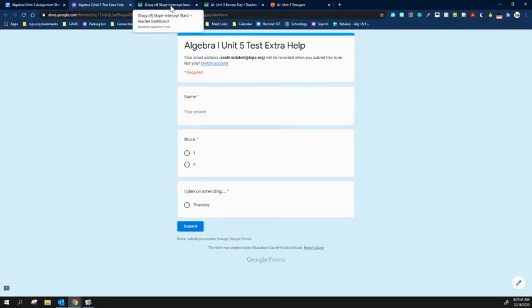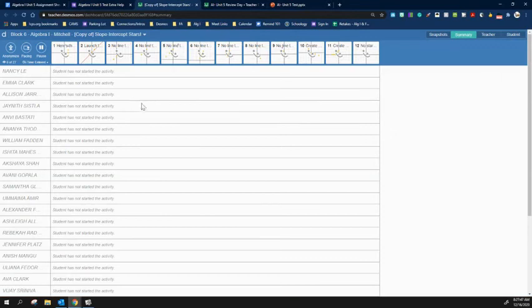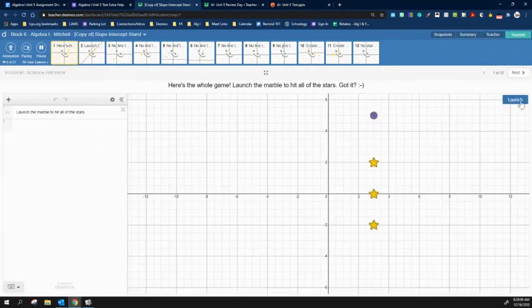The other thing you could do is this bonus activity, which is slope intercept stars, just a fun activity. We may do it in class where we may have you race. We raced in block 1. Essentially, you are going to click the launch button. The purple balls are going to drop, and your goal is to make them hit the stars.